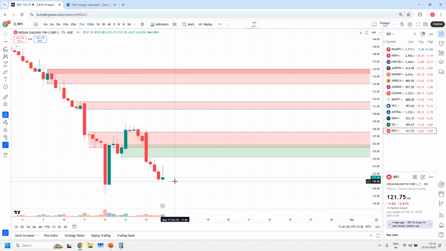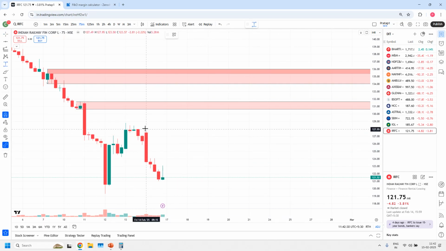Do you remember the trend concepts you learned? From downtrend, trend will change to sideways. From sideways, there is no rule that trend should change to uptrend. Trend can change to the uptrend. Again, the downtrend can continue. So the second scenario happened here. Again, the downtrend continued. Initially, trend is down. Downtrend is changed to sideways. From sideways, again, downtrend is getting continued. That means now this zone is still valid for a bearish trade setup.